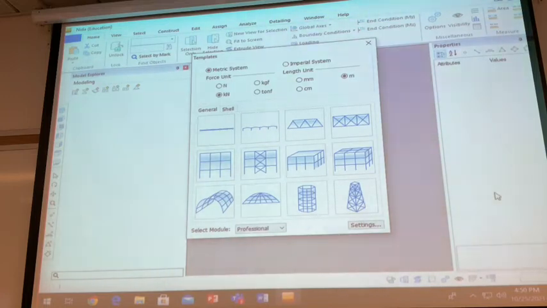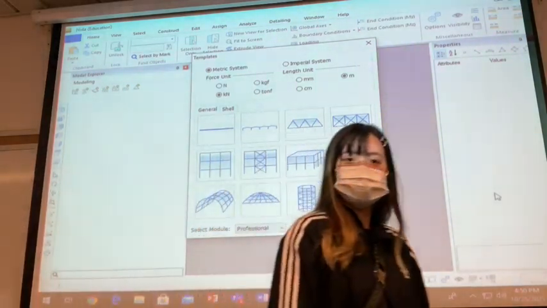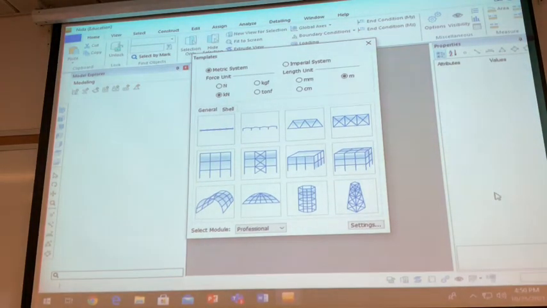Okay. So now, can you tell me which model is quite similar to our structure? There is no model from the template that exactly matches our structure, but anyway, which one is close, and then we can revise.